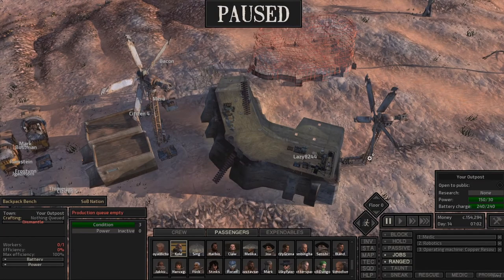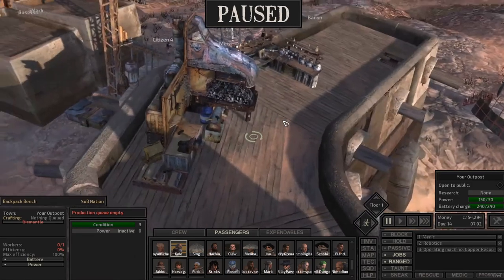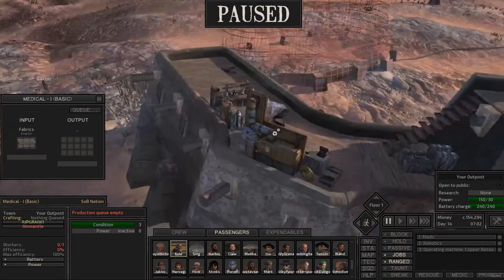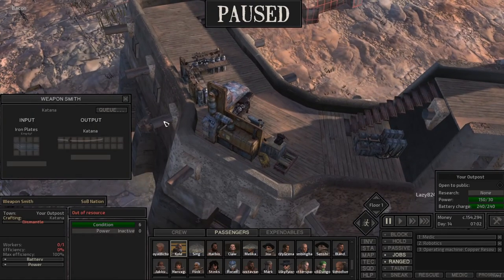I built another. I think last episode I built this windmill. I'm trying to remember. I can't remember exactly. This is the weapon smith. This is the basic medical supply area. And then another battery. Now, this weapon thing here, the only reason I'm not building katanas right off the bat, okay?